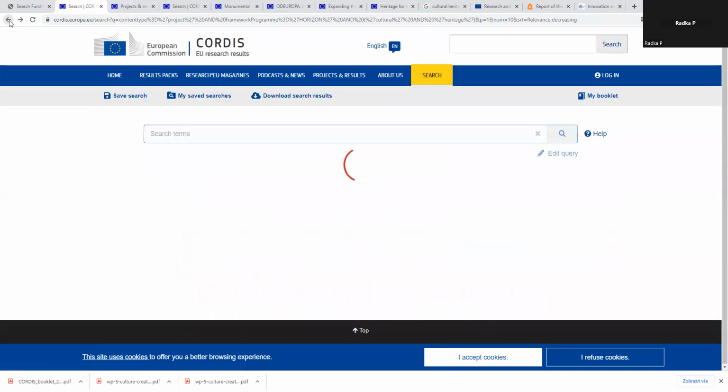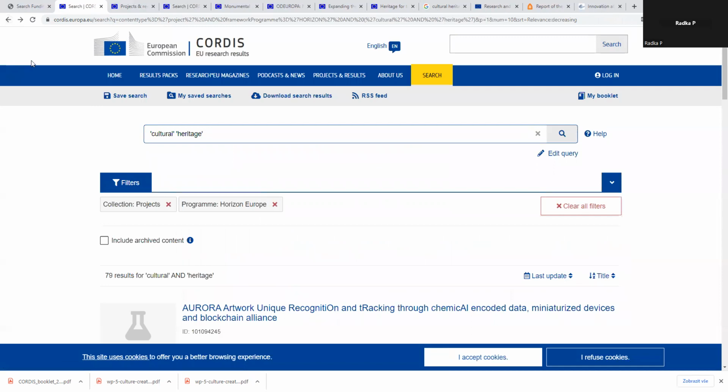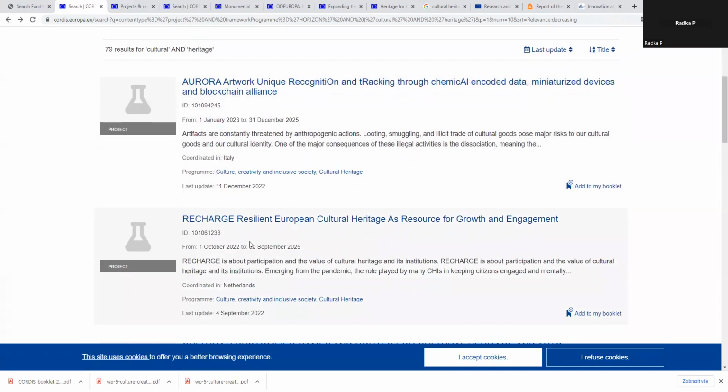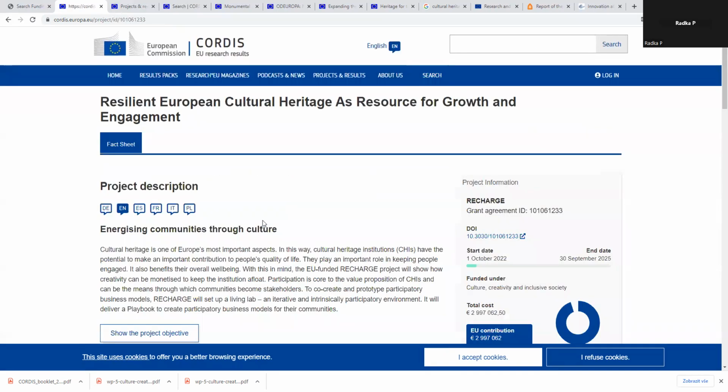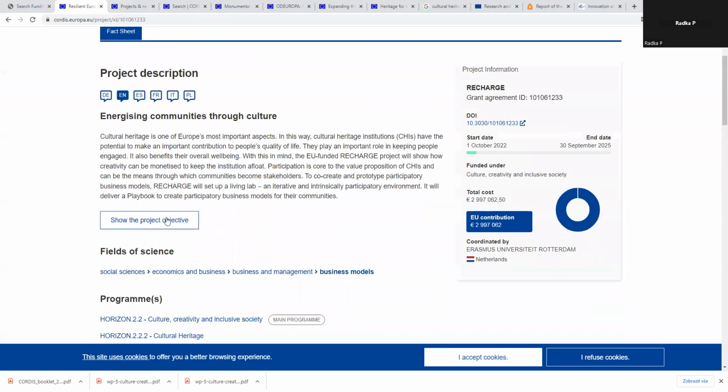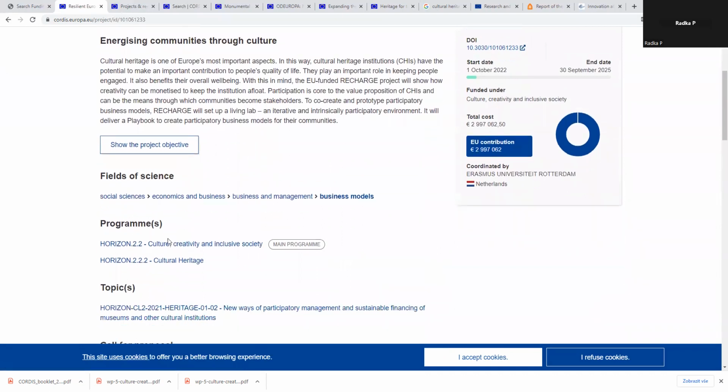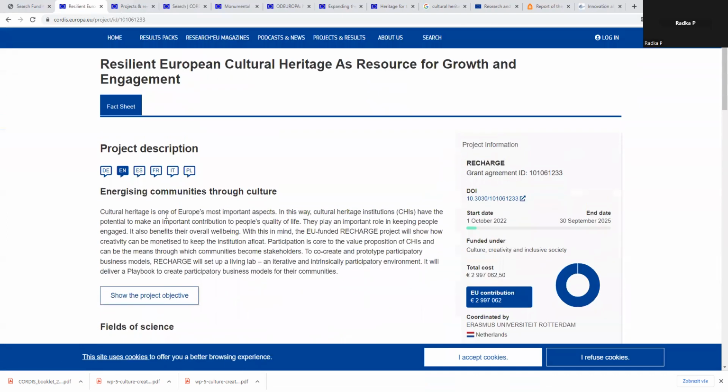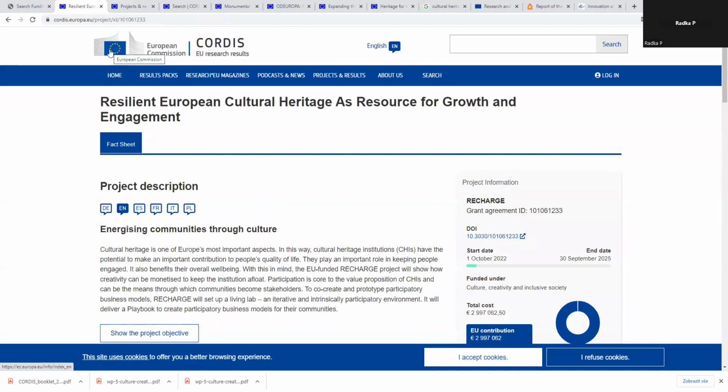But as I said, these are projects which are just starting. I can't get that much information. So if I look at the rest of them, this looks more promising. It has already started, but just 2 months ago. So what could be finished? Let's have a look. Nothing. I see just the basic fact sheet. So they are going to tell you information about their objectives, but you don't see any kind of results. The reason is simple. Horizon Europe is only running 2 years, so not many projects are finished. A couple of them were finished so far in the area of cultural heritage, but not many.